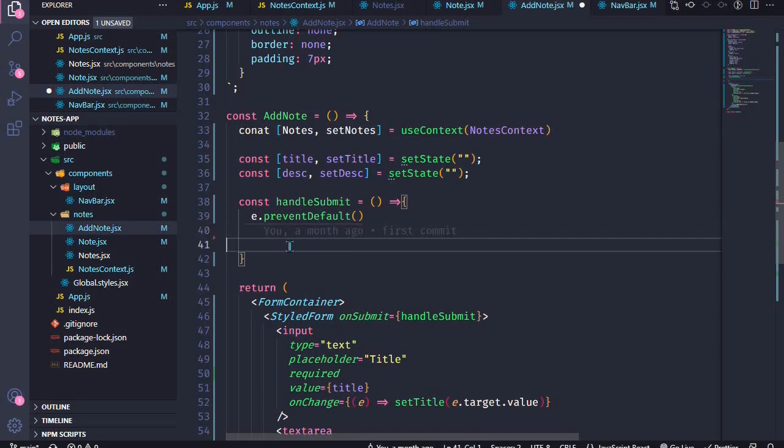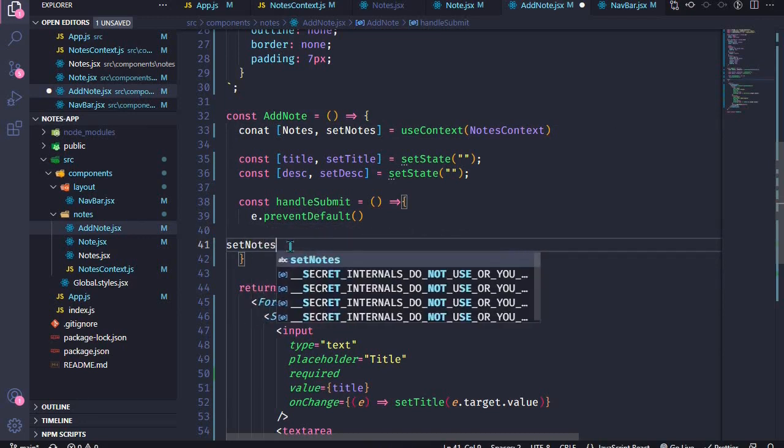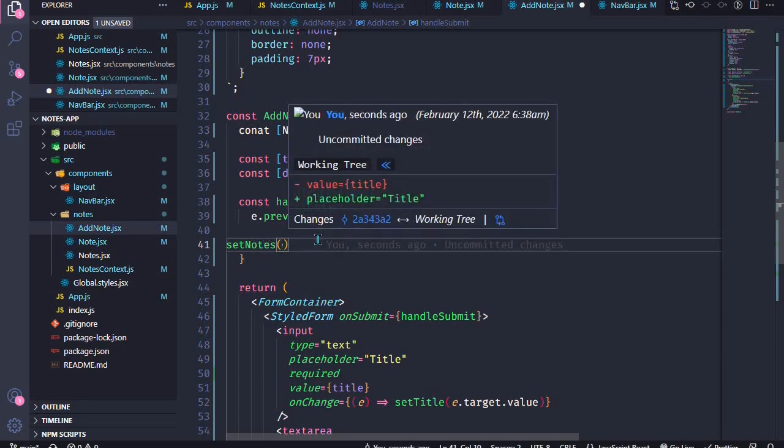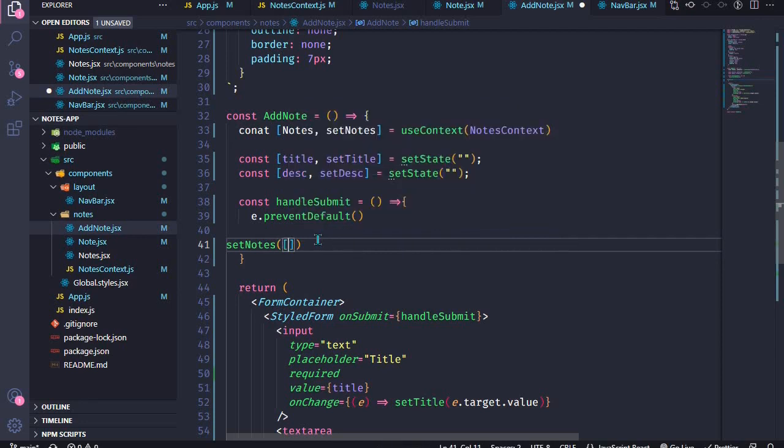So right here I can just call set notes, and I invoke it. And now what I can do is that this should be an array, right? So it is an array in here, and this array should be having all our notes, and then we add a particular note at the end.